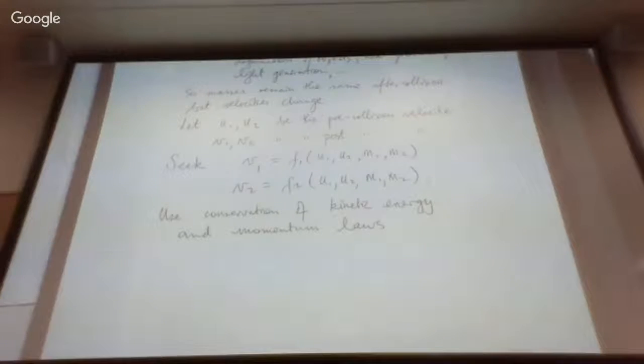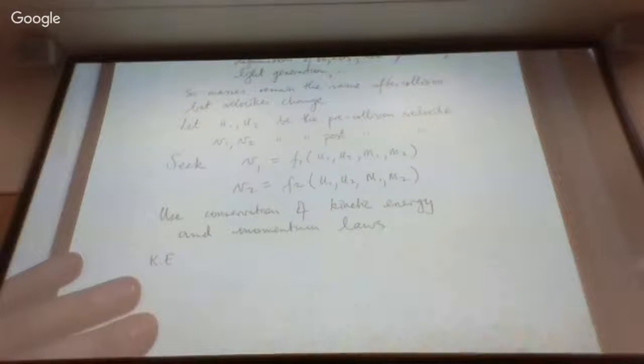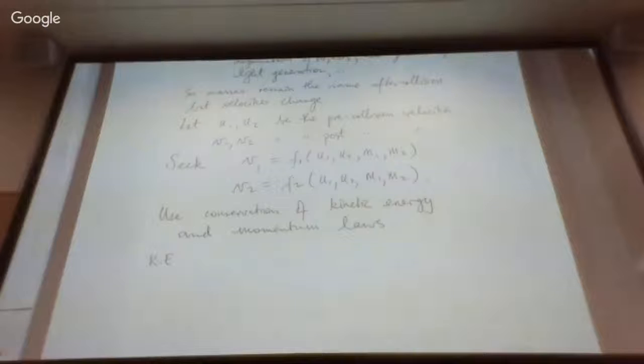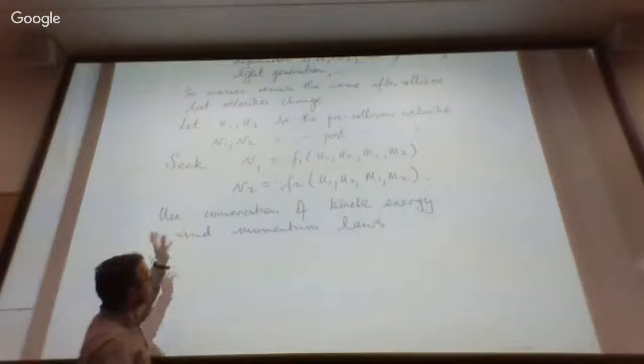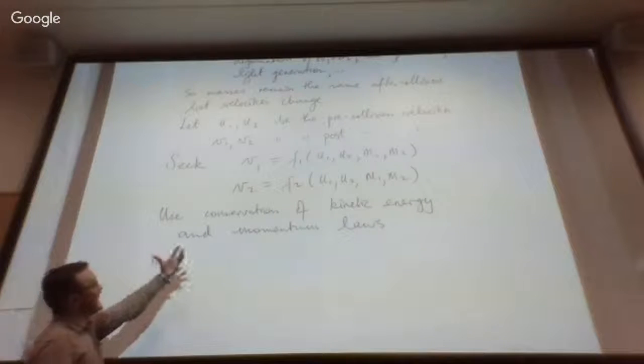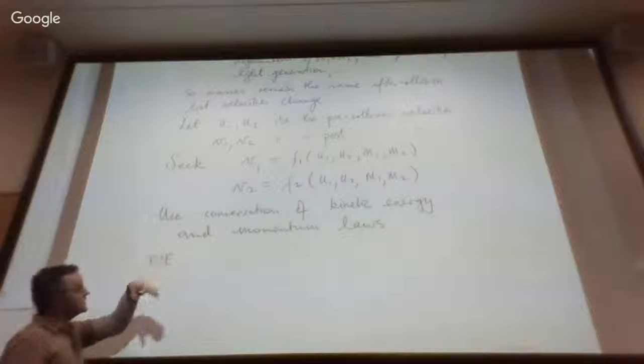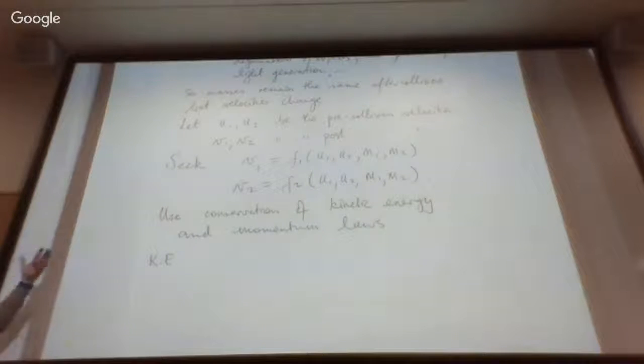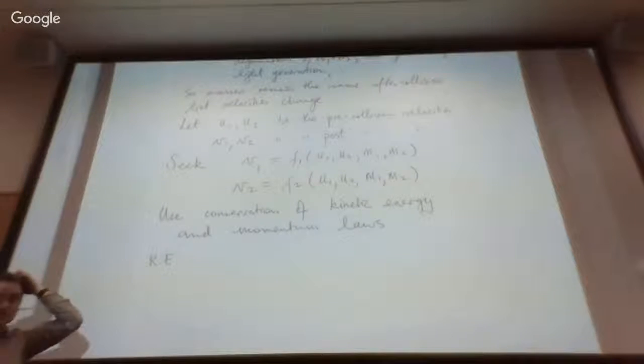So if we look at the kinetic energy before and after. Well, the total kinetic energy before will be a half m1 u1 squared plus a half m2 u2 squared, since before we'll be using the u. So the kinetic energy of the first object before the collision is a half m1 u1 squared. The second object is a half m2 u2 squared. And post-collision, their kinetic energies are a half m1 v1 squared and a half m2 v2 squared.